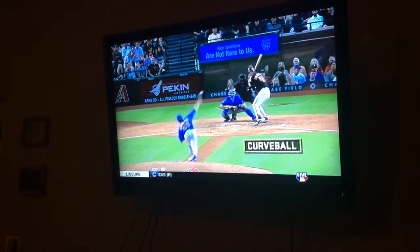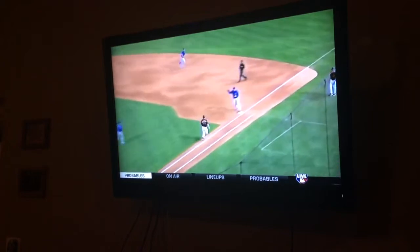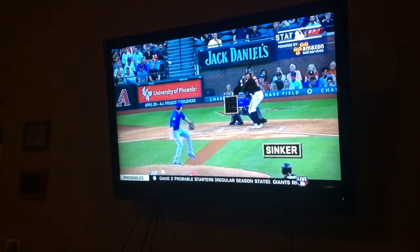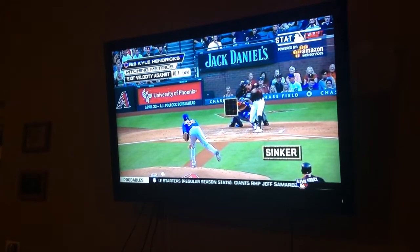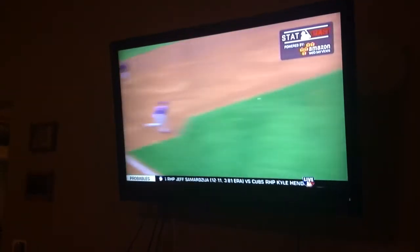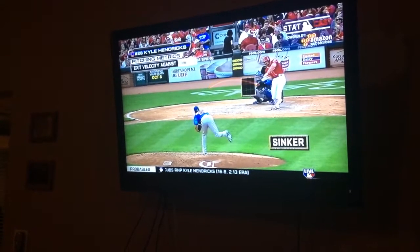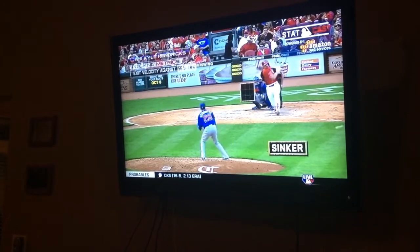He's going to throw in a curveball that he can throw for a strike at any time. Maybe not the greatest pitch, but it's a pitch they have to look for. And I think for Kyle Hendricks, the one thing that you know is he does not let hitters hit the ball firmly. His exit velocity is one of the best in the game. His sinker just does not allow the hitter to barrel the ball up.